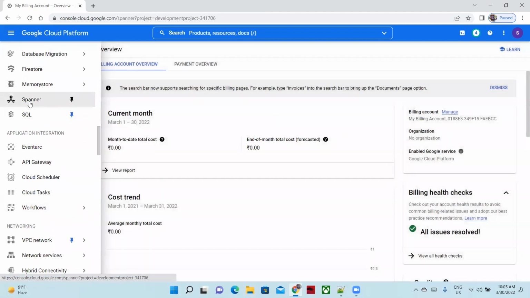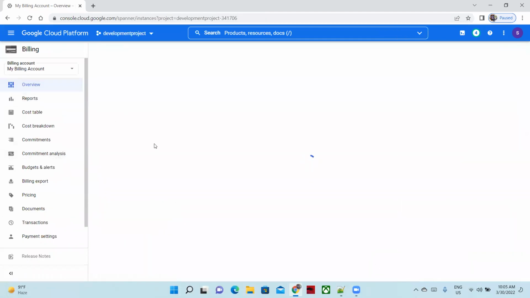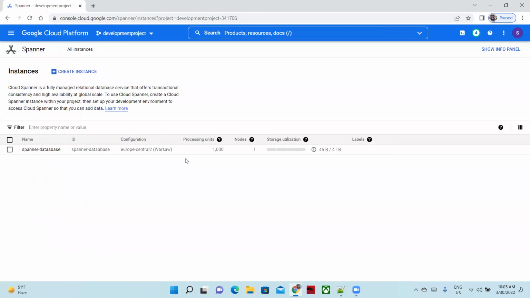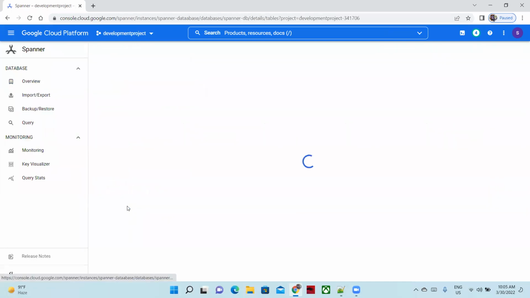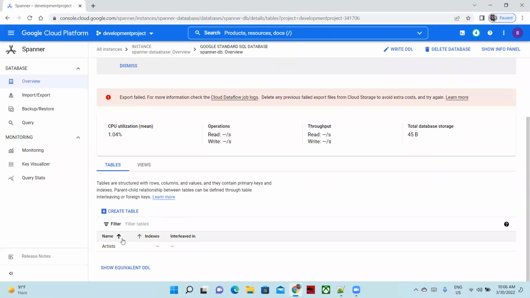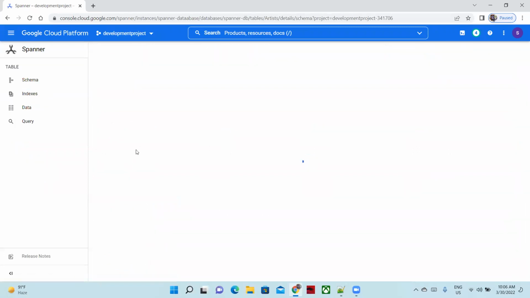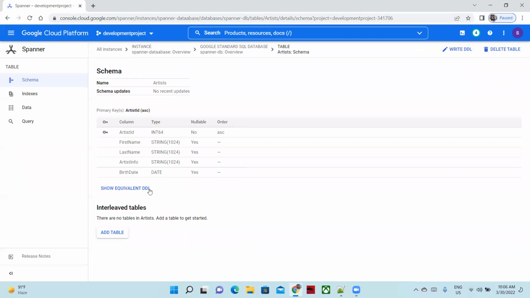Okay, let's go to Spanner. So yes, in order to create Spanner databases here. Why? Because Spanner databases are basically used for a huge amount of data, in order to store the data, and to export or import any kind of data here. For that, we have already created a Spanner database here. Then in order to execute the table, we got some issues in the last class. Today, we'll try to insert the data.